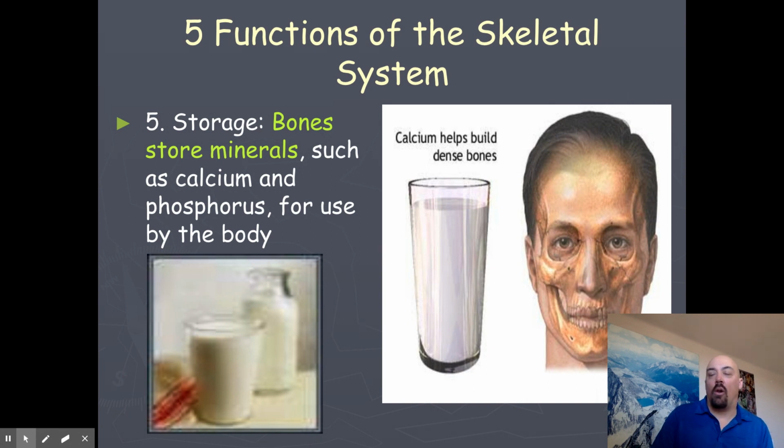And so that's where we talk about as a kid or when you're younger, drinking milk to help develop good, strong bones. It's all about providing enough vitamin D with the calcium. There's multiple things that a good diet is important for to help our body store as many minerals as possible. Make your bone as dense and as strong as possible. And so what we do is we'll see people that are malnourished or don't have good nutrition. They tend to have a lot more fractures because of that.